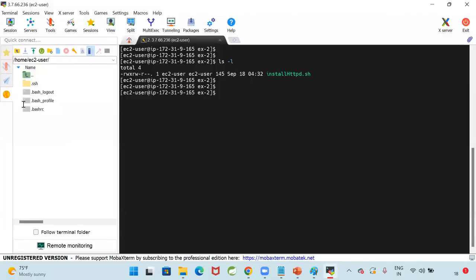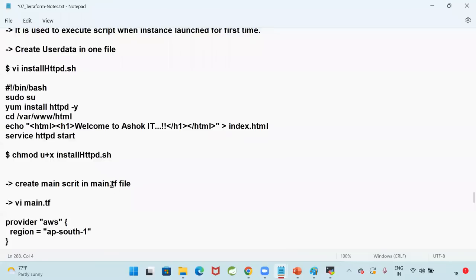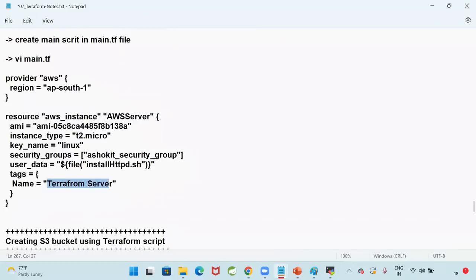So this is my script file, provider data and resource data: AMI, instance type, key name, security groups, user data. I want to execute the user data script to launch one static website. I will give the tag name as web server.